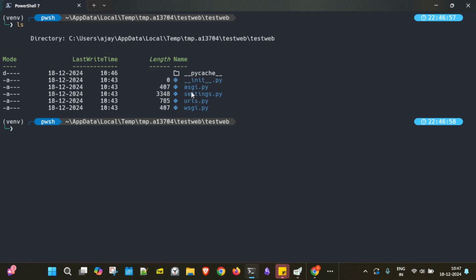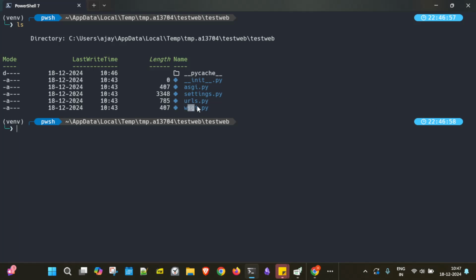And there is asgi.py, which is basically used at the time of deployment in production. ASGI stands for asynchronous server gateway interface. And similarly there is WSGI, which is web server gateway interface.